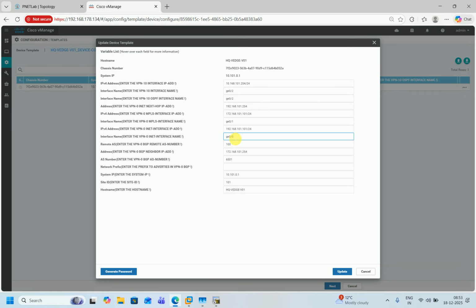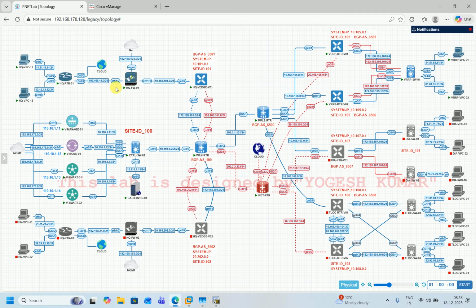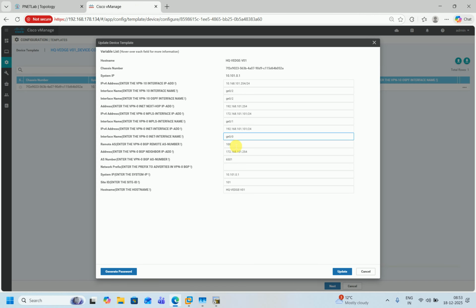What is the BGP remote AS number? You can see the remote AS number on the WAN router, where I used BGP, the AS number is 100. Okay, so it's correct. What is the VPN 0 BGP neighbor IP address?